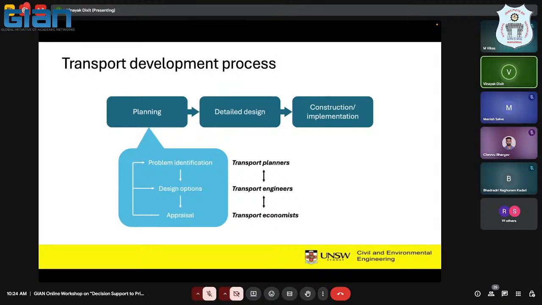Because otherwise, what generally ends up happening is a planner would come up with really, really novel, innovative ideas and options, but it might not be economically feasible. So that is where a lot of the value would sit, and hopefully that's what this course is trying to address. A lot of you are already planners or engineers, but this course is trying to get you a sense of how an economist works.